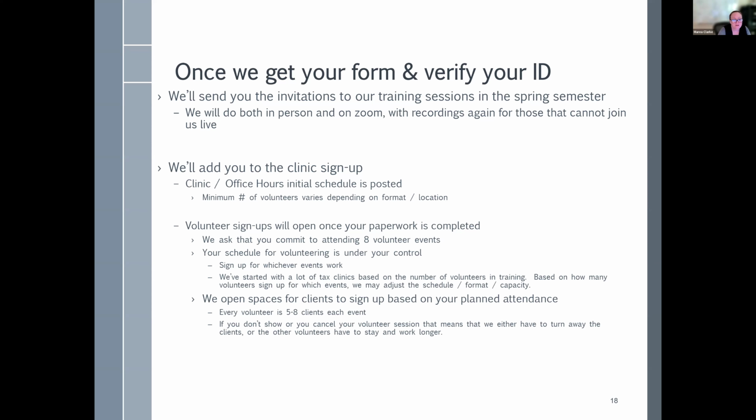We do ask that you please sign up for 8 events, but it's under your control to pick which events you like based on what day, what week, what time, what format, whatever you like. And a reminder that we open up the spots for our clients based on your volunteering and signing up. So please don't no-show or cancel at short notice, because then we either have to turn away clients or people have to stay longer to help everybody else out.